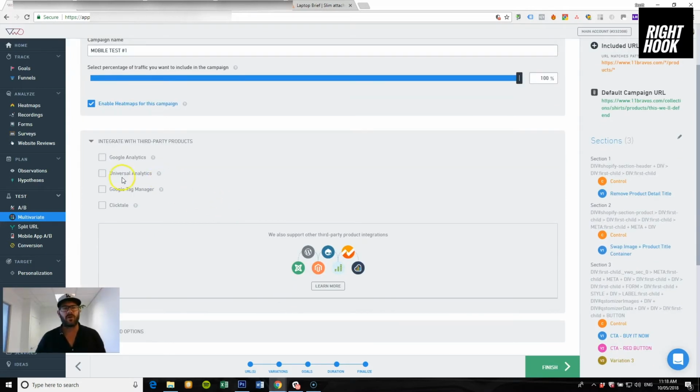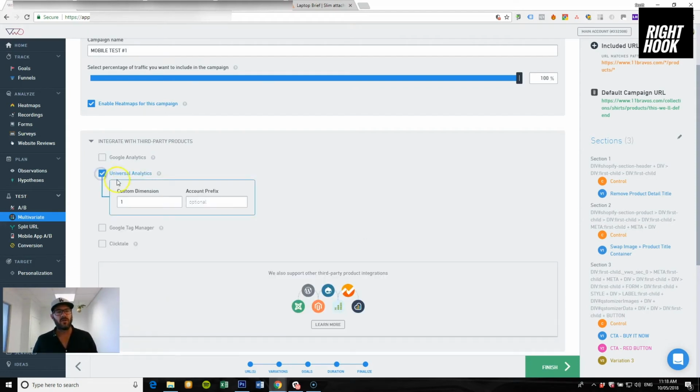This is fairly important. If you really want to be able to slice your data up to a more granular level, you want to set up a custom dimension in Google Analytics, which you do here. There's a walkthrough on how to do that in the VWO knowledge base. I'm not going to do that now. But the reporting in VWO is fairly top level.